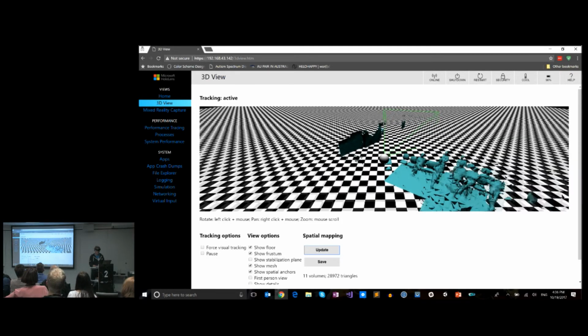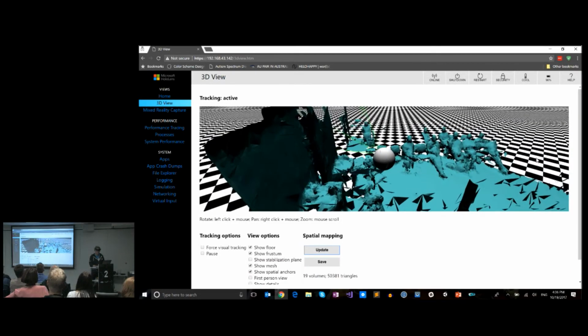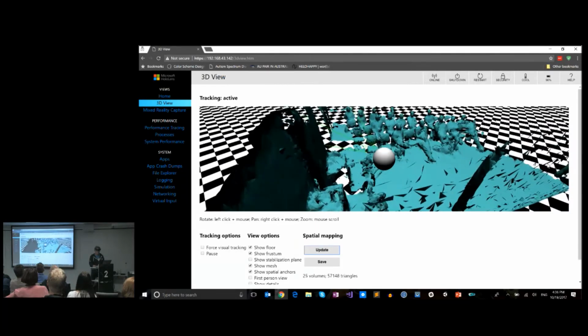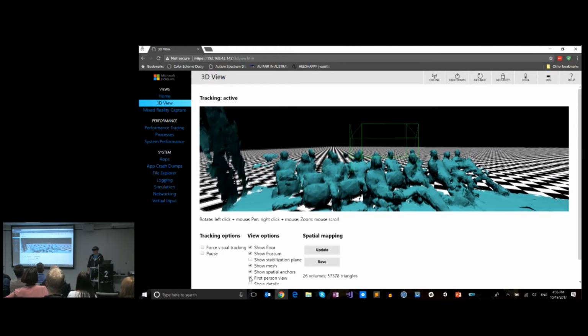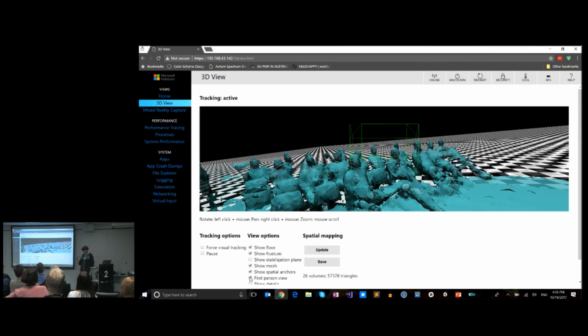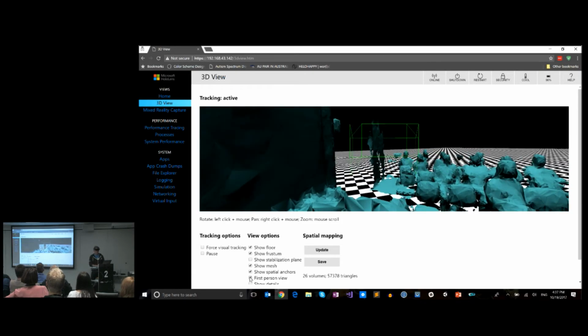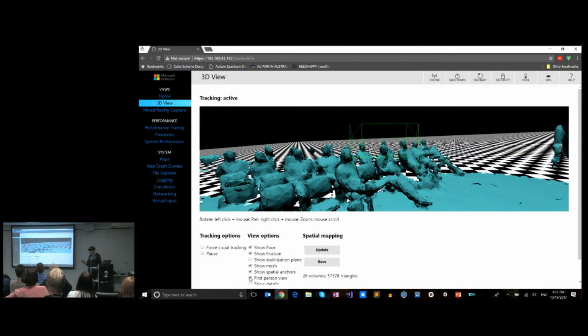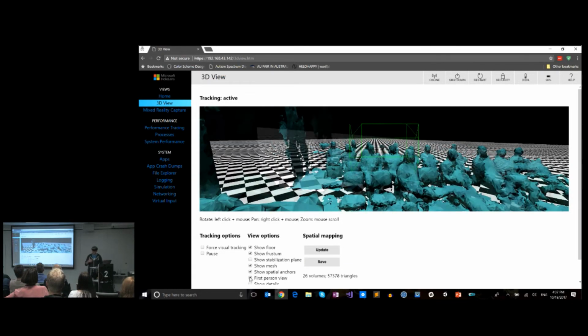There you go. We can zoom in a little bit as well. Yeah, look at that. More people. And to make it really creepy, we can do first person view. You can see, right? So that's how good the spatial mapping is. You can see it's not super detailed, but it's good enough that you can easily see what's the chair, what's the floor, what's the ceiling, people even. There's no actual method right now to identify people.